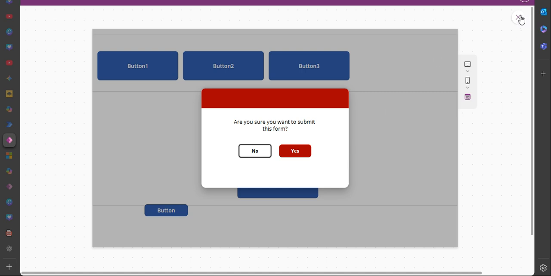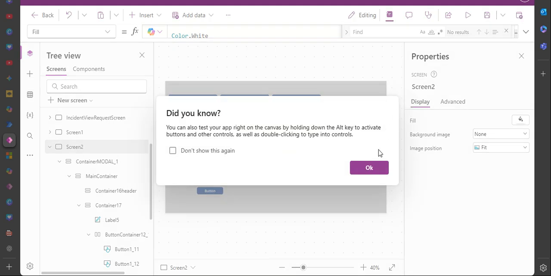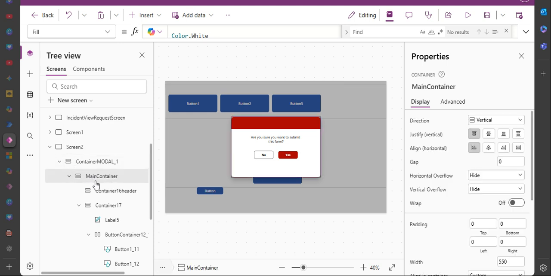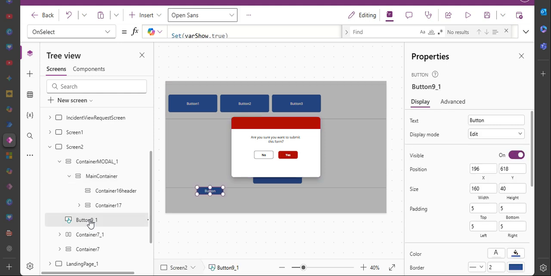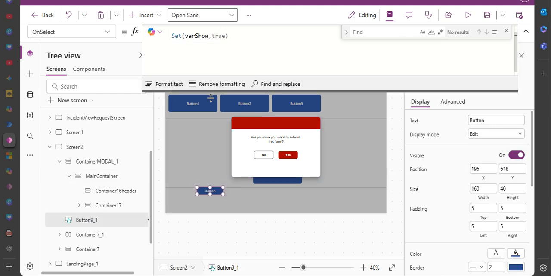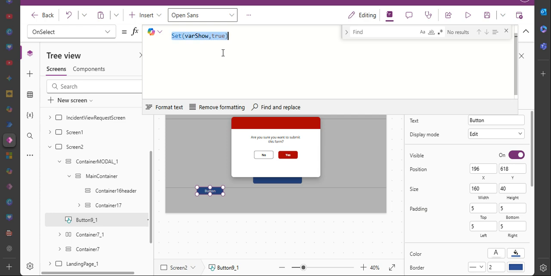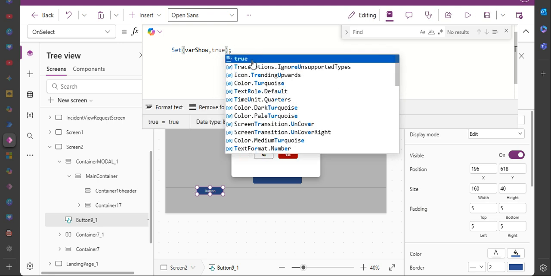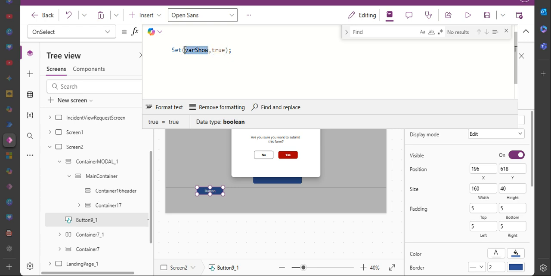So I need to go to this button here and check what we set there. So you go to that button, this button here. We'll go to the button just to be very sure. Alright, this is it here. So let me just Control V here and set it to true. So on click of this button, we are setting it to true. So we copy this, Control C.